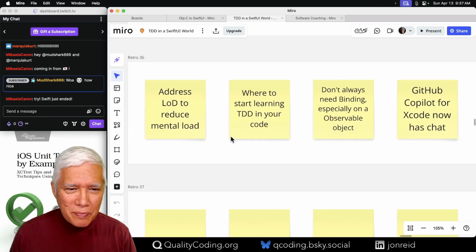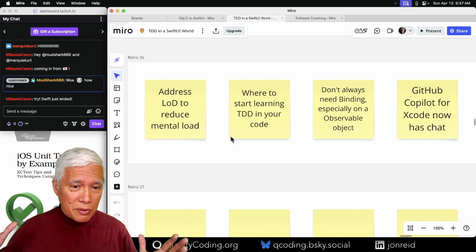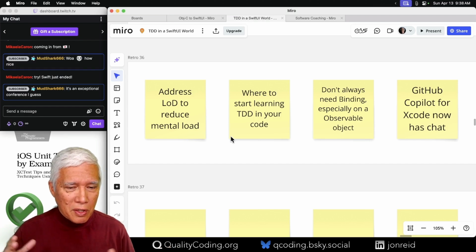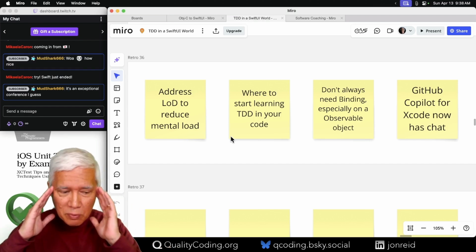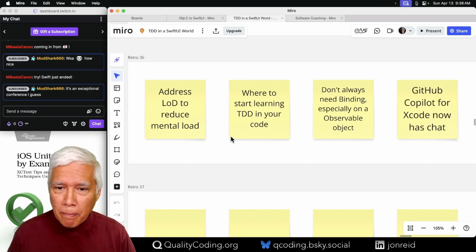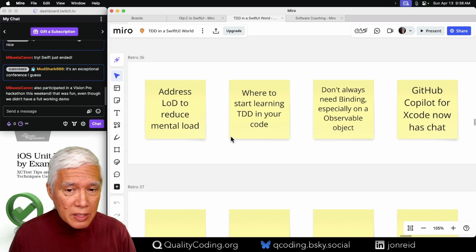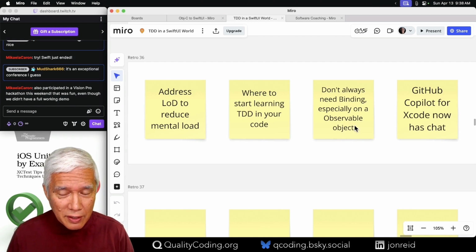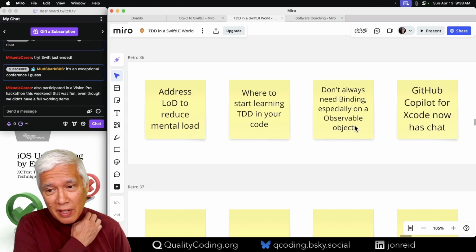So last time we addressed a Law of Demeter violation, or violations, I think, multiple, to reduce mental load. Reducing mental load is a huge goal. We talked about where to start learning TDD. We played with bindings and discovered you don't always need them.